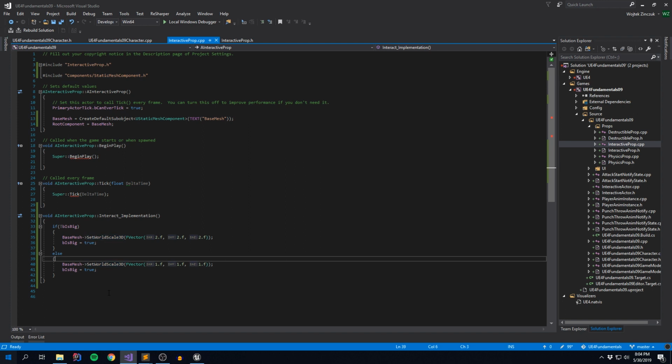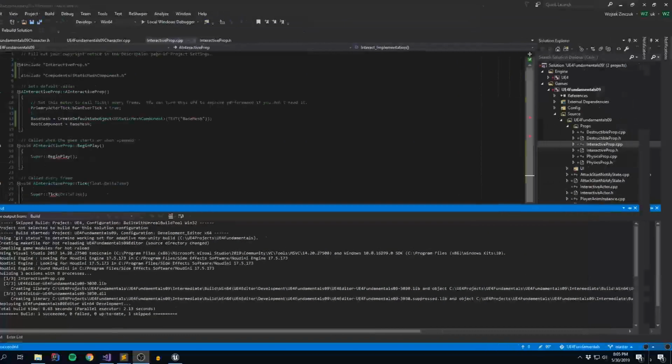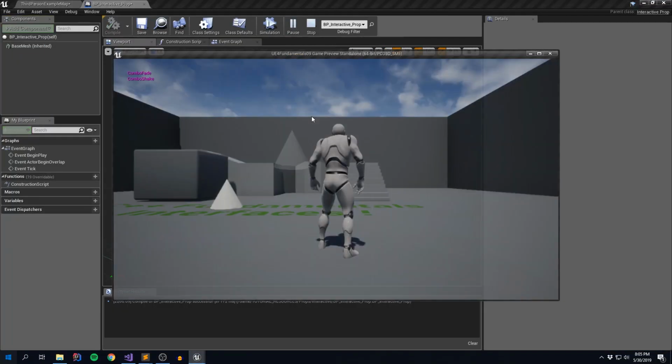So, rather than doing this, why don't we just clean this up a little bit, and we're going to say there. That's going to flip-flop it a little bit better. Okay, so we're all recompiled.